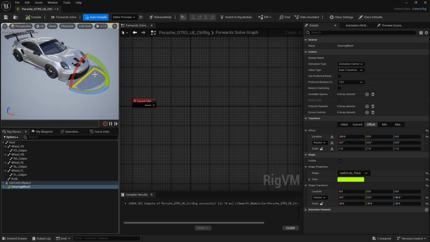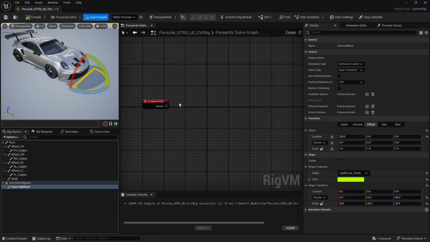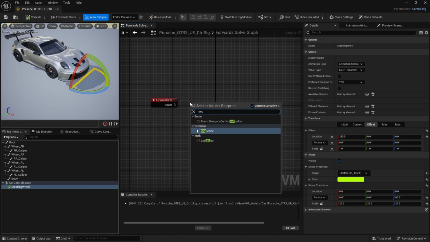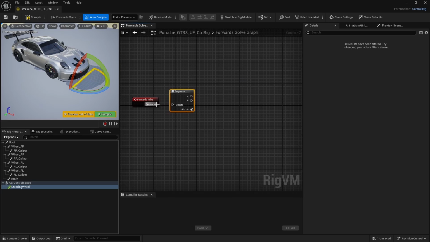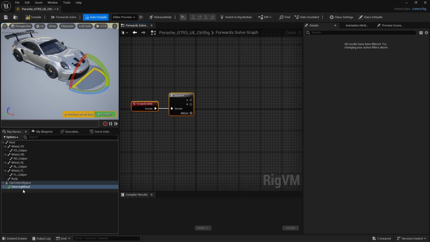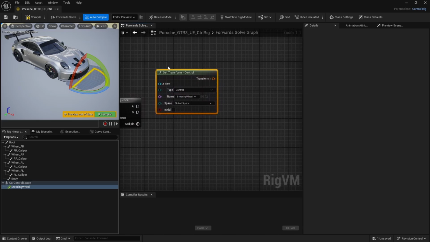Our pivot stays right where the control is, so it's not going to affect anything anywhere. That's great, because now we can start getting into this. But before we do anything, I'm going to right click and look for sequence. This node helps not only to coordinate but also to assemble all the links we're working with into one node. That's very helpful because you don't want a continuous chain of links connected together with nodes, and this helps organize things into sections. I'm going to connect it to the execute, and then drag and drop the control rig to get control of the steering wheel. And we now have our get control transform.